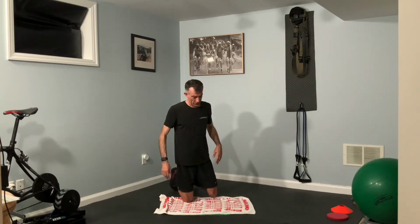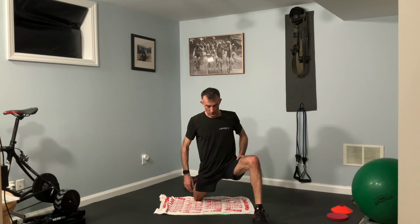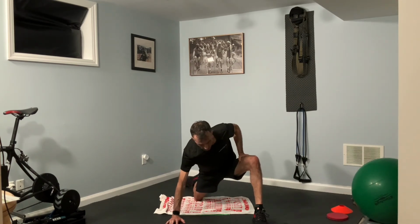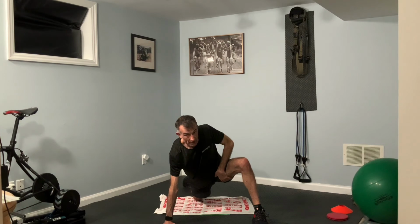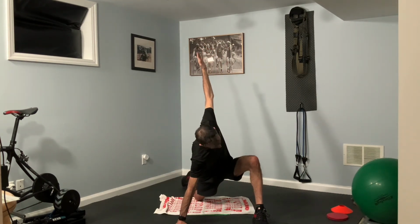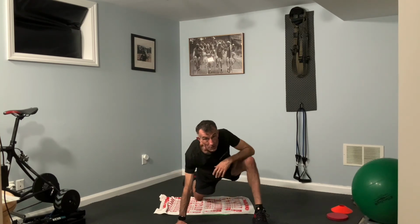Okay, so the way we're going to do this is we're kneeling, going to go with a bit of a wide and long. All right, so we're getting that out there. Going to take opposite hand, just put it out there and stretch. All right, so I'm feeling that through my hip, feeling that in my groin, and we're going to reach out and around. And feel that stretch through our chest, and then we're going to bring it all down and through and under our arm. All right, so 4 of these.